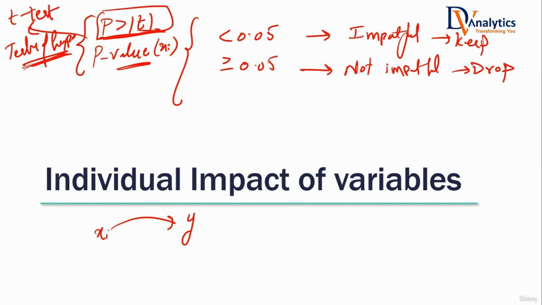I think that was one of the questions, right? Somebody asked how do you know, in the list of variables that I have, whether a variable is impactful or not? How do I get to know that? You can see the p-value and you can select a variable that is impactful.